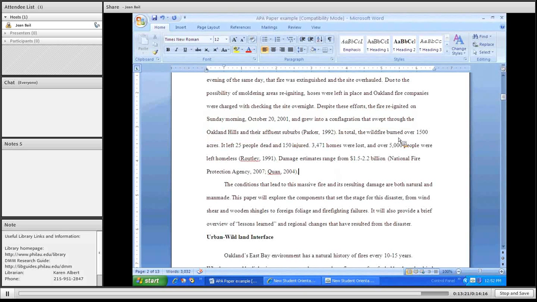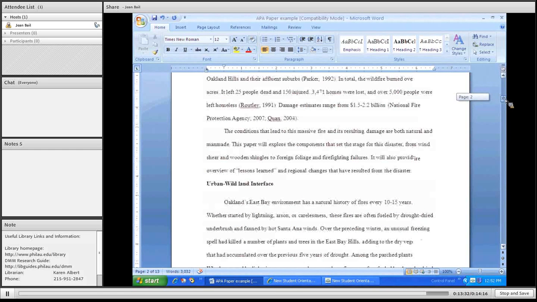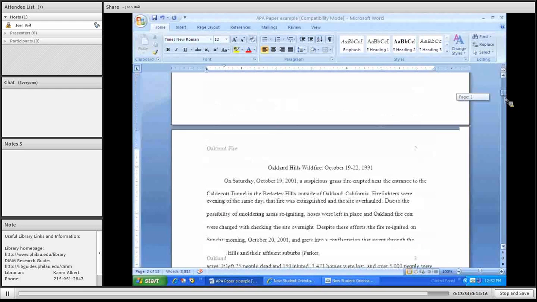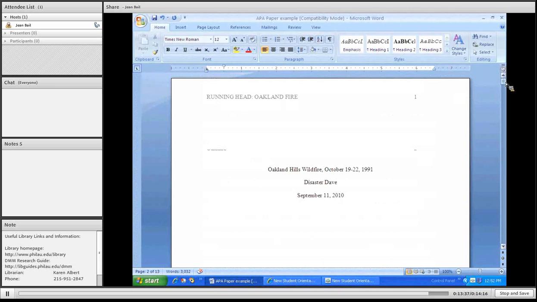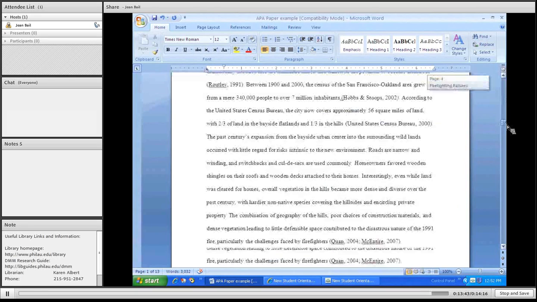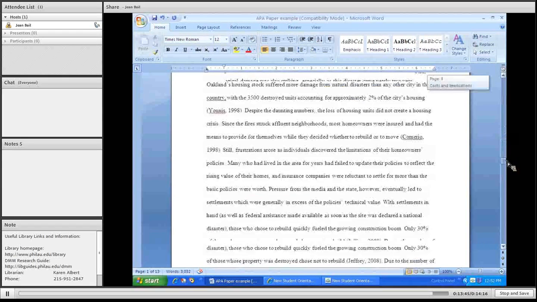In another session, we'll talk about direct quotes, where you're going to put in quotation marks exactly what someone said, in which case your citation will also include the page number that you got that sentence from in the original text. Those are my basic thoughts on APA formatting, just in terms of general style, general design of the paper, and a few words about references and citation.